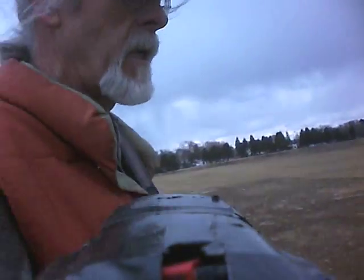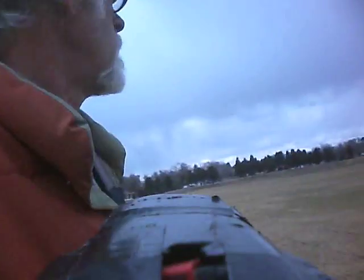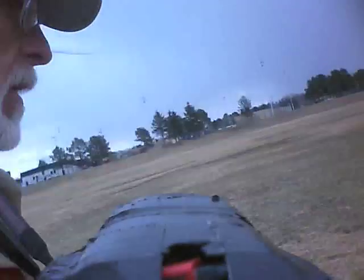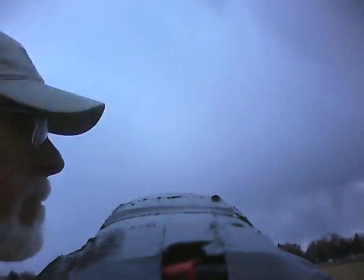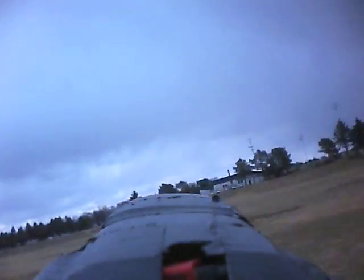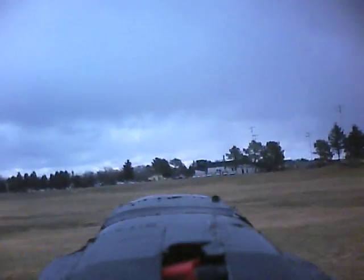I'm going to do a quick test of stabilized mode. The motor should ramp up. A lot more power. It's going to go like it should this time, I hope. The flags are showing about 5 miles an hour — kind of dead it out a bit. Got an observer. Max is in the car. Getting ready to launch. Here we go.